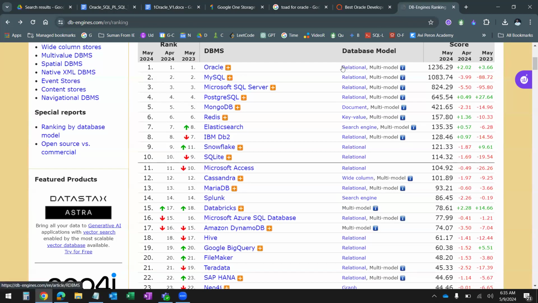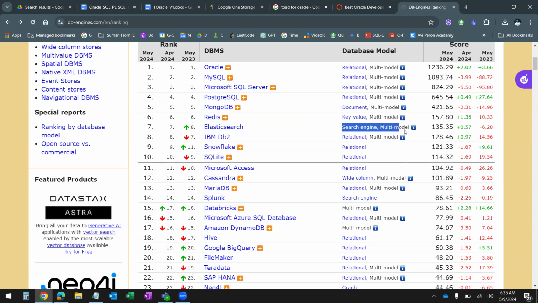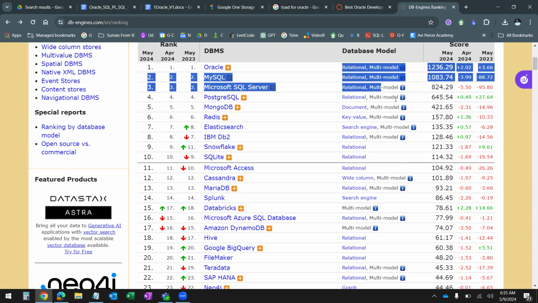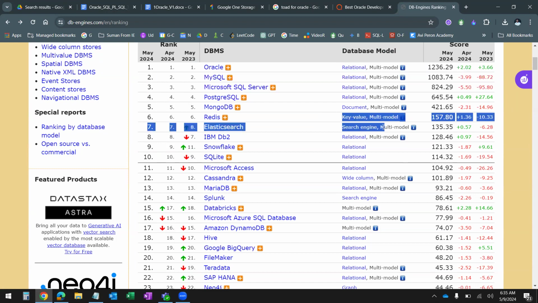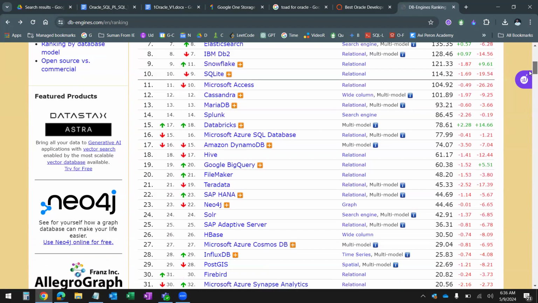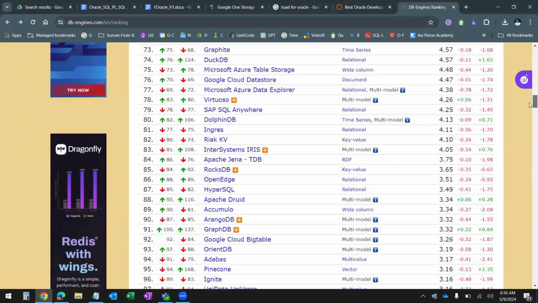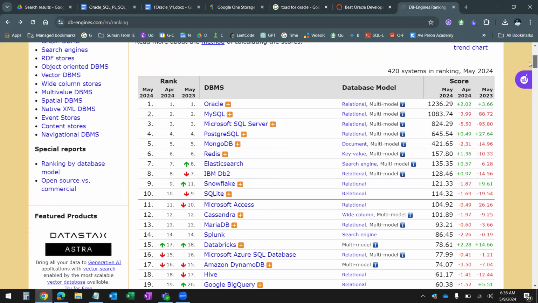If you see here, they mention database model: relational, document, key value. Did you know about it? Yes, sir. Key value means primary keys? No, no, no. That I will tell. Do concentrate on this. We don't need to go to key value, search engine, document; those things are different. It will be confusing if I start going to that level. But as you are good in topics, I just want to touch on it. Do you have an idea of that? I will explain so you have a good understanding.